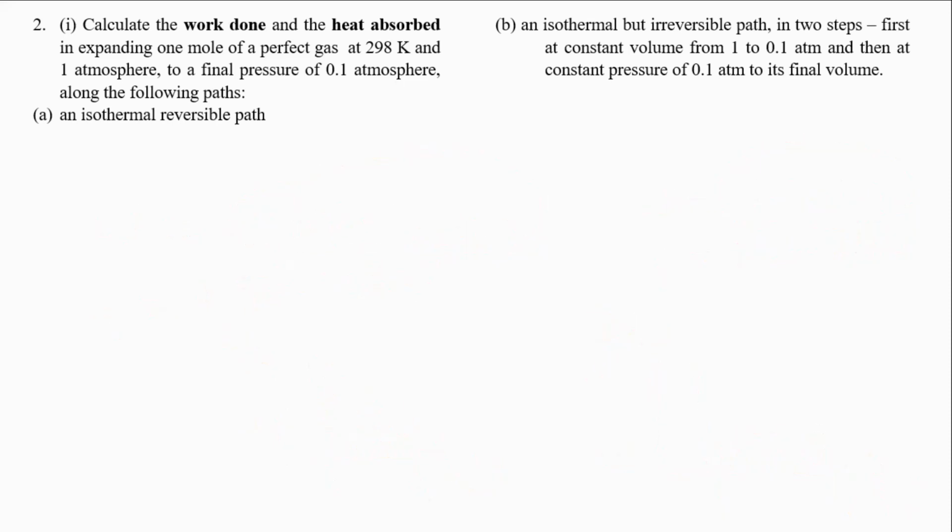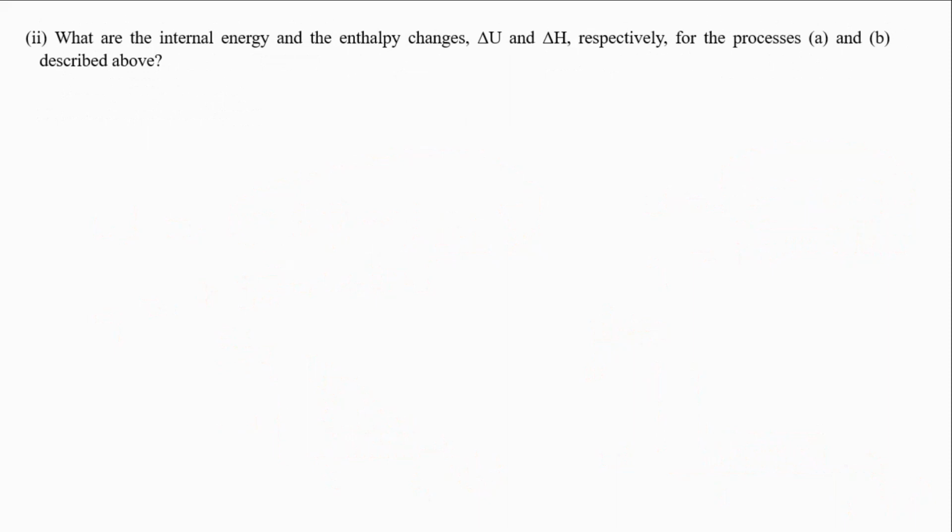All right. Let's extend the discussion a little bit more. This question also asks, what are the internal energy and enthalpy changes, delta U and delta H respectively, for the processes A and B described above? And the processes refer to the two calculations that we just did, the one concerning the reversible and that concerning the irreversible process.